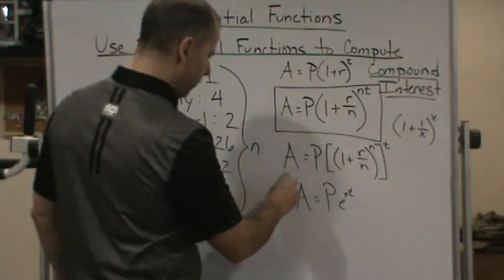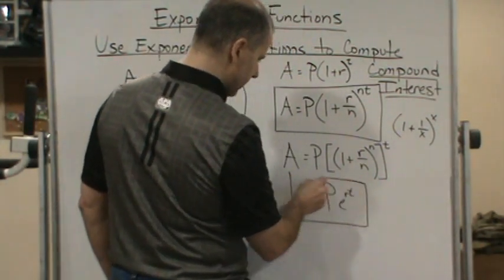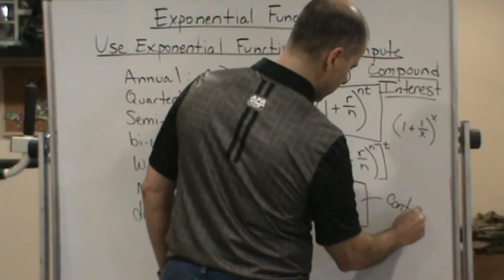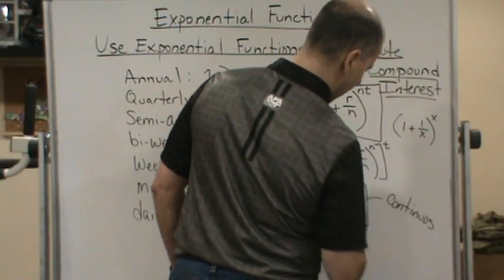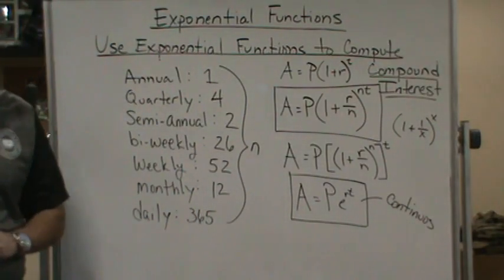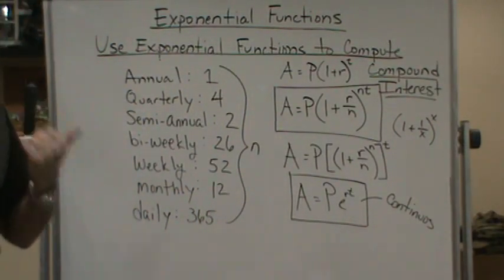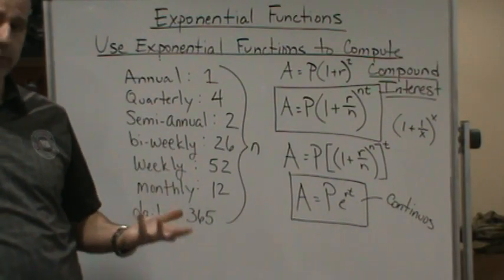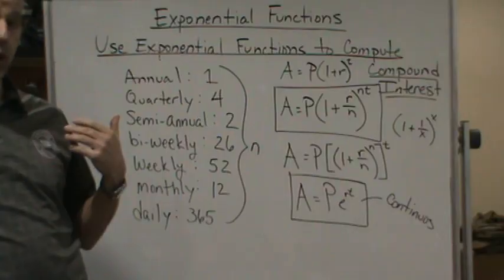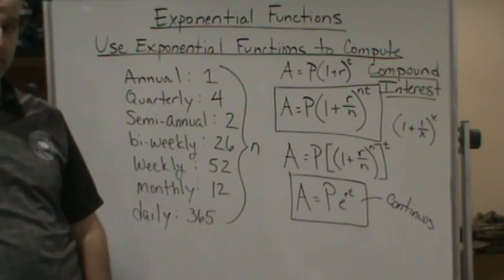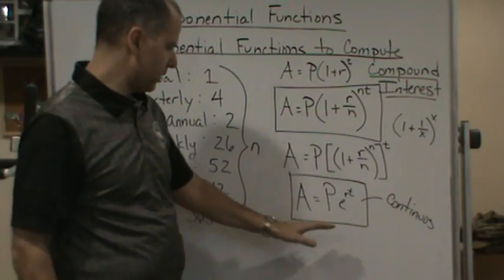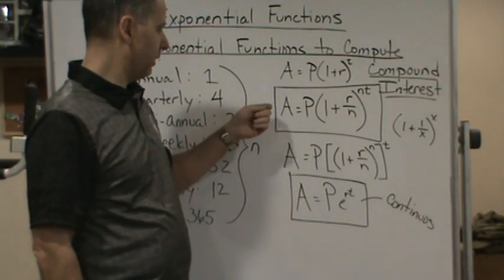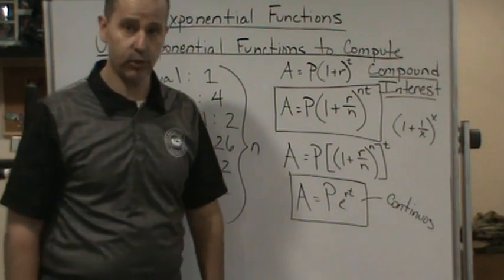And so this formula is the formula that handles what we call continuous compounding. So in a problem, you'll either be given annual, quarterly, weekly, some sort of compounding, or you'll be told that the compounding is continuous. If it's continuous, you have to use this formula. If it's some other type of compounding, this is the formula that you'll use.